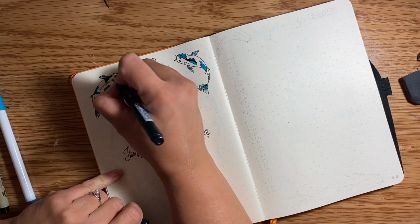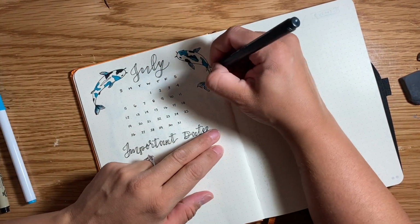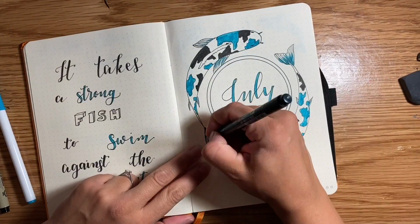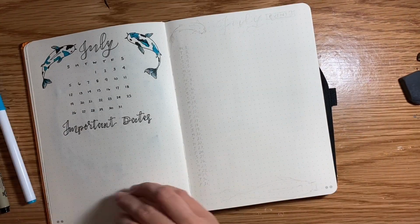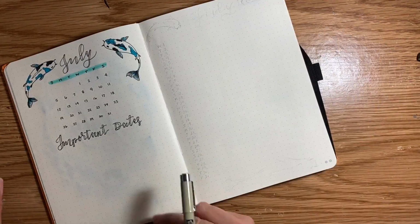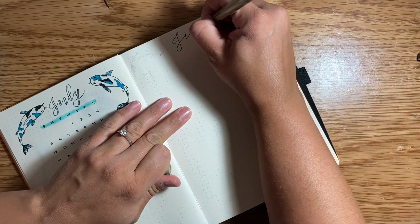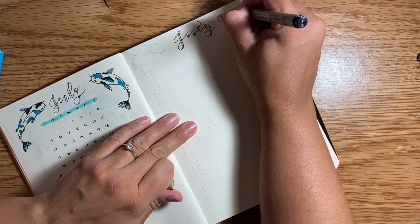So here I am just coloring in the koi fish. And as you will see throughout these spreads, usually, and I say this generally for every month, the monthly page and the monthly calendar are usually the most decorated, but I do decide to decorate the habit tracker and mood tracker a little bit more.